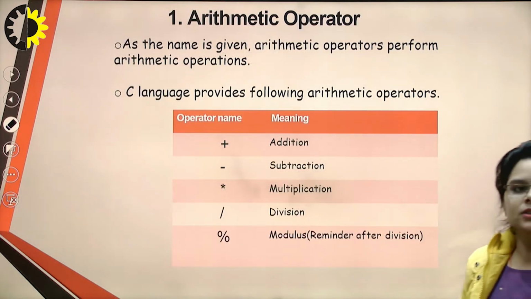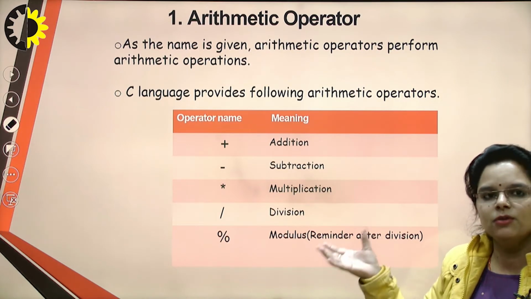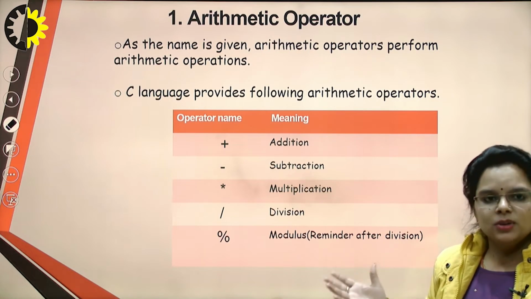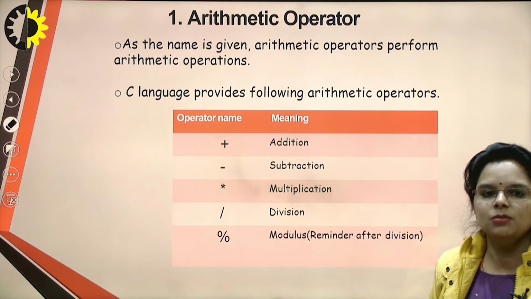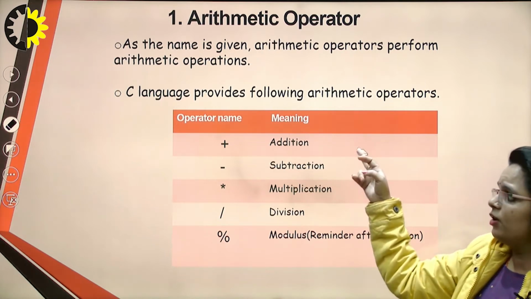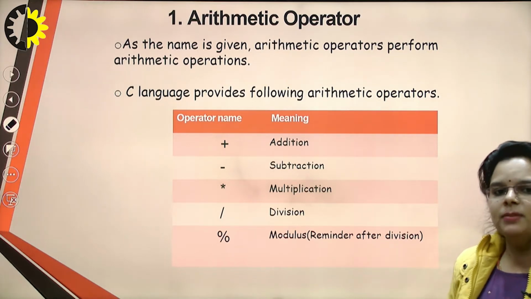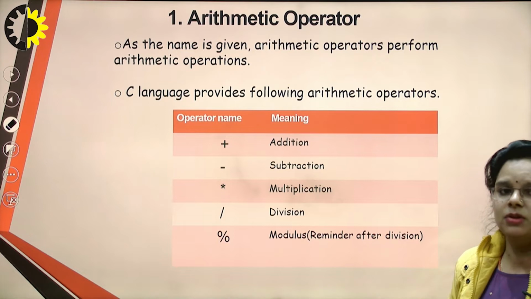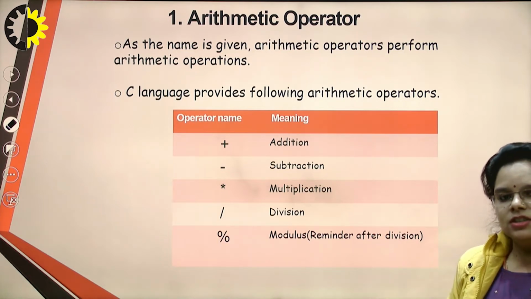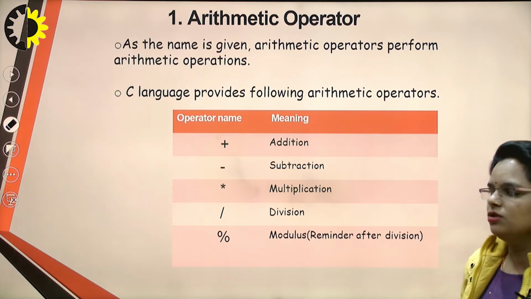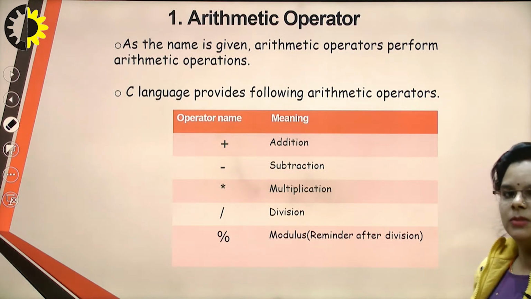See, arithmetic operators, as the name itself specifies, perform arithmetic operations. All those operations which we do in arithmetic, like addition, subtraction, multiplication, division and modulus. What is modulus? We are all aware of addition, subtraction, multiplication and division, as we have practiced these operators in mathematics. But what do you mean by modulus operator? Basically, the remainder which is evaluated after the division is known as the modulus operator. So we can also say that the modulus operator returns the value of the remainder.